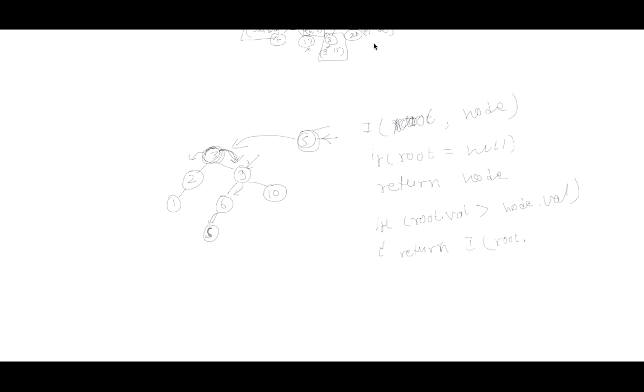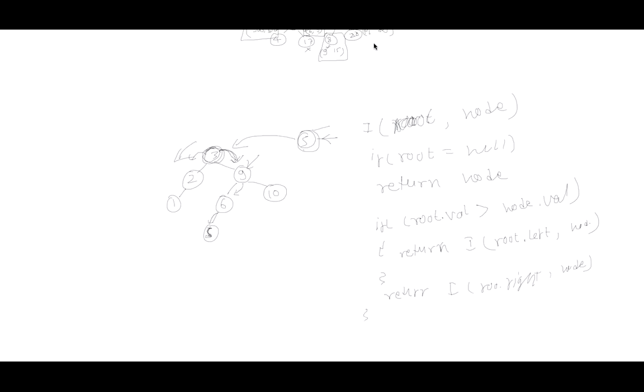If the root value is greater than this, that means the node is less, so we should go for left. And else, or without else also, we return insert of root dot right, comma this node. Are you getting this? That is the code.